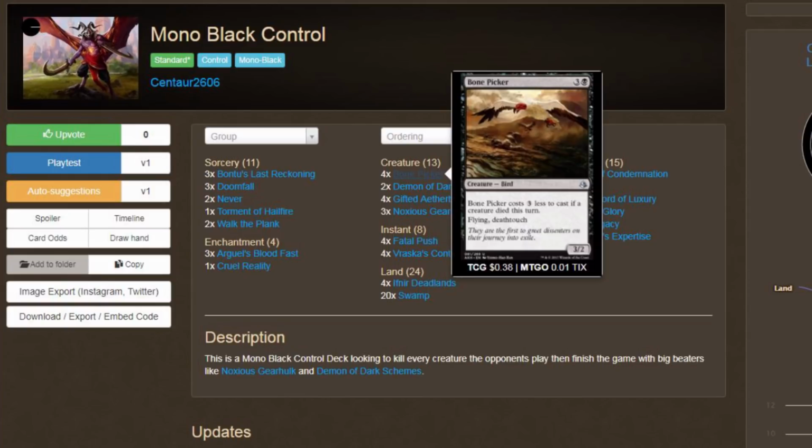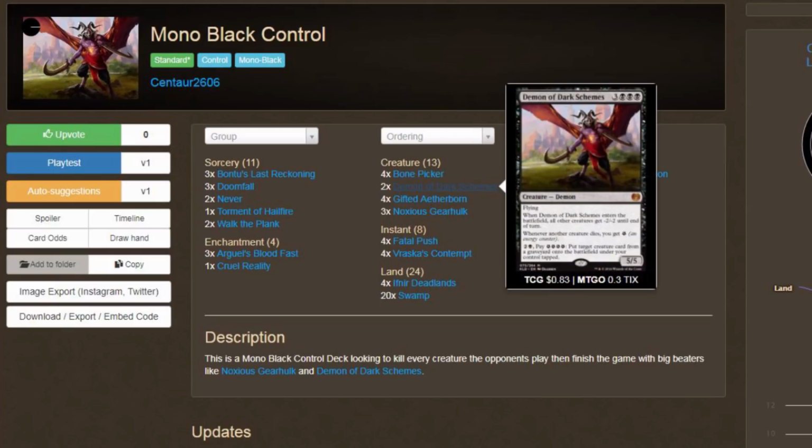I mean, Bone Picker is amazing. I don't think it's particularly expensive at the moment, but still, people play it. I see it a lot. Next up, we got Demon of Dark Schemes. So there's only 2 of it because it's a 6 cost.